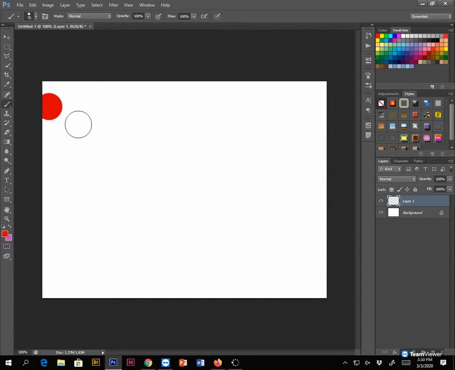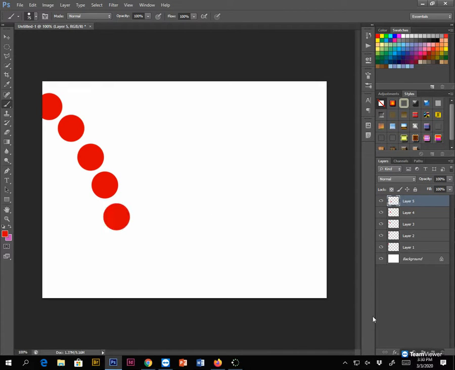Now, the next frame needs to be a separate layer. So come down here, click layer 2. And then wherever your ball is going to go, kind of keep an idea in your head of where the arc is and make the next frame right there. And then click the new layer and then the new frame, new layer, click, and then keep going.